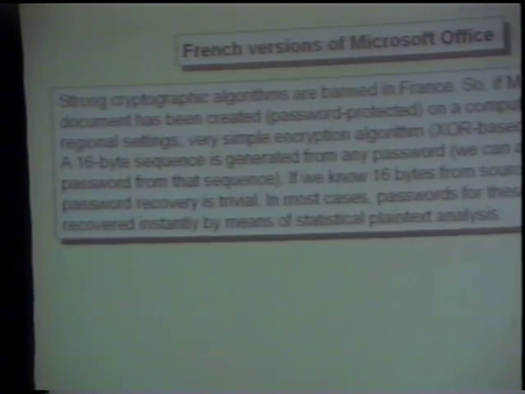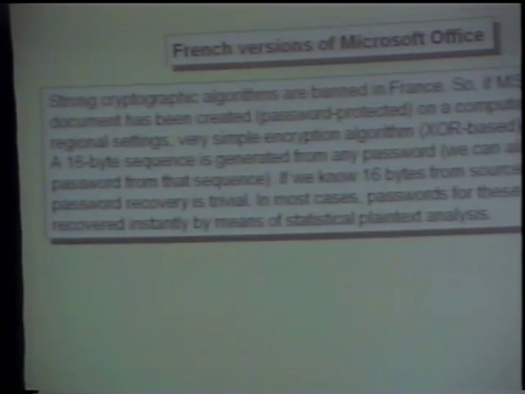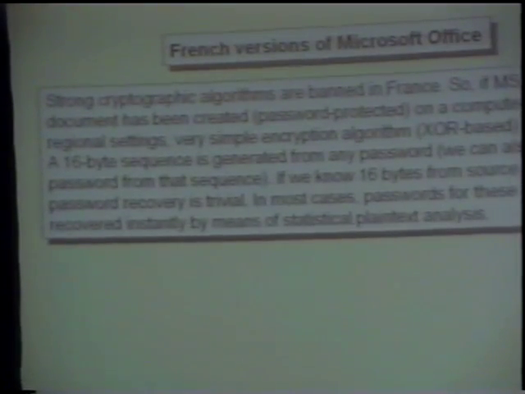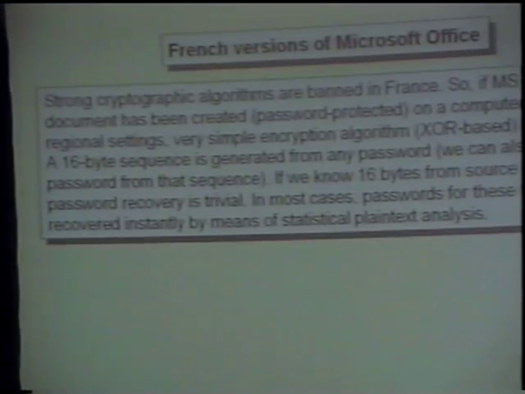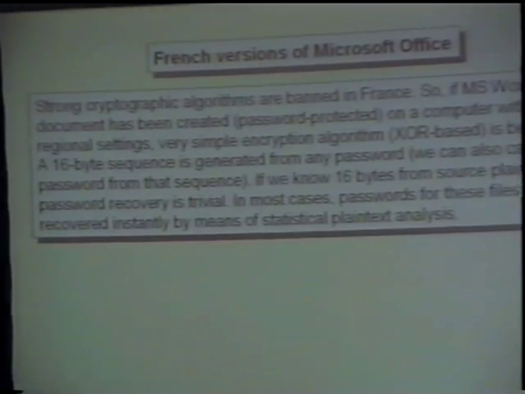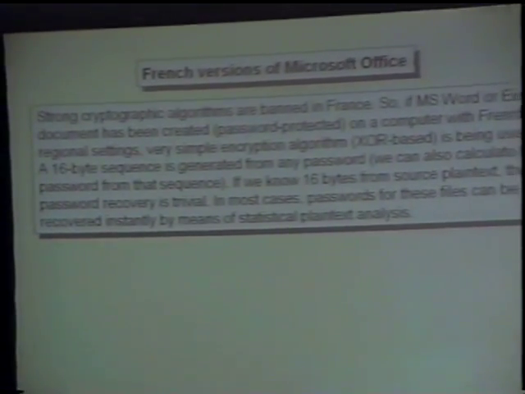Strong cryptographic algorithms are banned in France and several other countries. It's because there is no strong encryption in French versions of Microsoft Word and Excel. All French versions, including 97 and 2000, use a very simple encryption algorithm. It's based on the XOR logical operation.